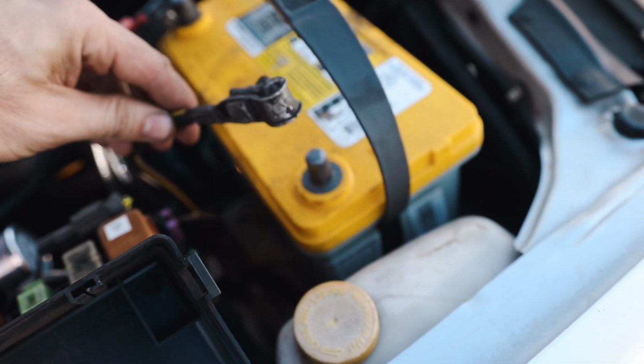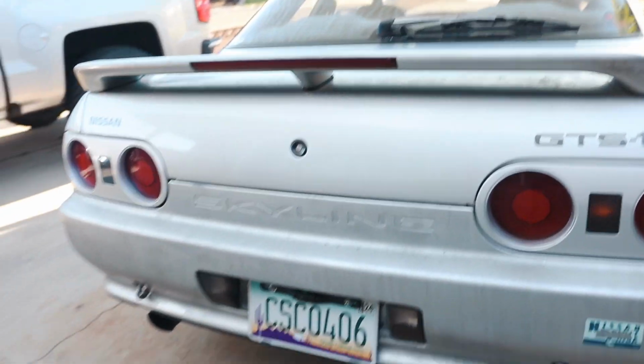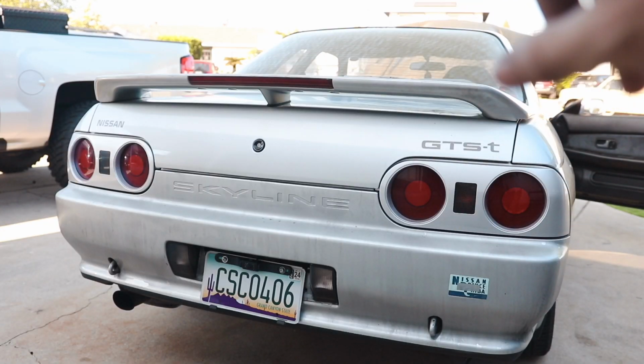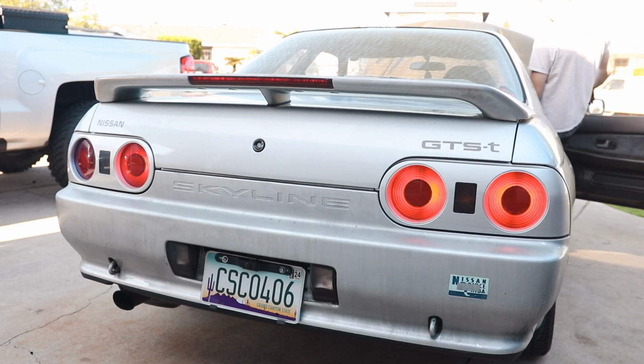And let's just hook the battery back up. And now, with no one in the car, our lights are off. That's what we want. I'm going to push the brake now, and the brake light should come on, and then when I take my foot off the pedal, they should turn off.